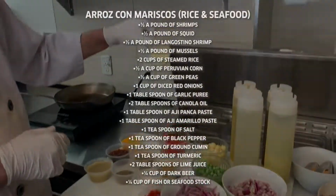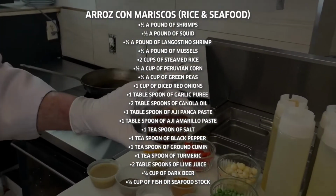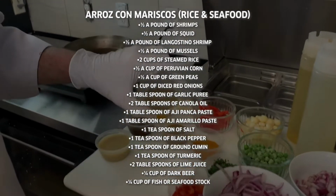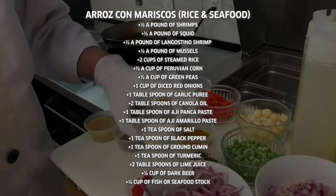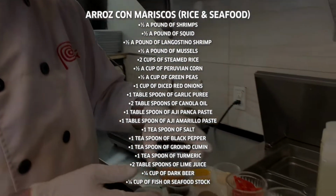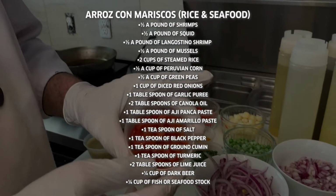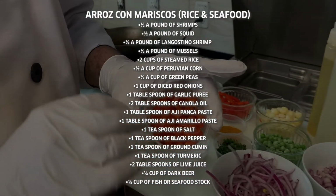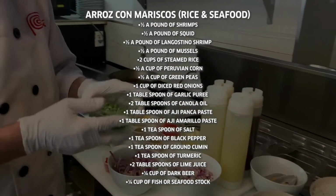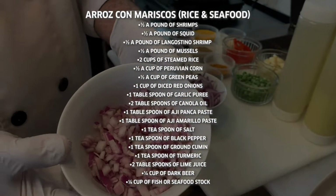We have some garlic paste, ají amarillo paste. Here we have the ají panca paste. Here a little bit of cumin, some ground black pepper, a little bit of salt, curcuma, or more known as turmeric, ground turmeric here. Chopped fresh coriander. Here we have our chopped rocoto pepper as well, cleaned, deseeded and deveined. Peruvian corn. We have some fresh green peas as well. We have our diced red onions.